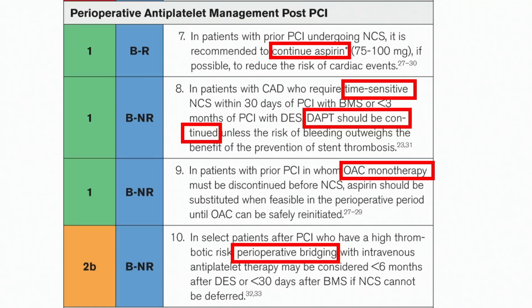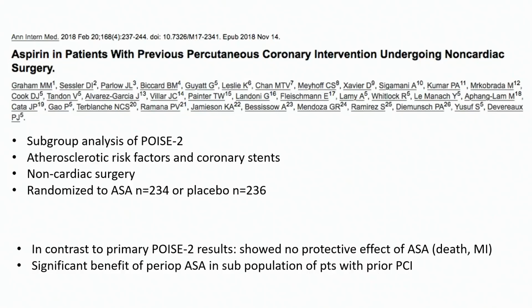And also, in select patients that need to have a high thrombotic risk procedure, and it's a high bleeding risk procedure that the antiplatelet therapy must be stopped for, those patients should be bridged with intravenous antiplatelet agents, which I will talk about as well. This is new in the American guidelines. It's always been in the European guidelines, but the bridging therapy has now been mentioned in the American guidelines. So I'll tell you a little bit more about how to go about that.